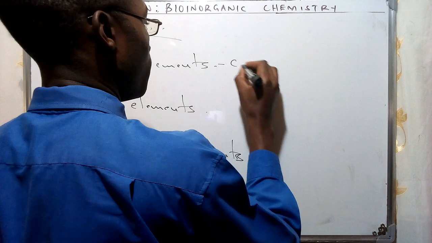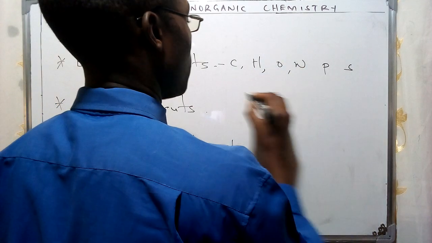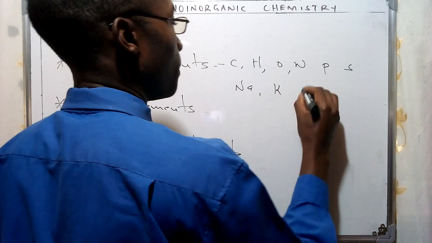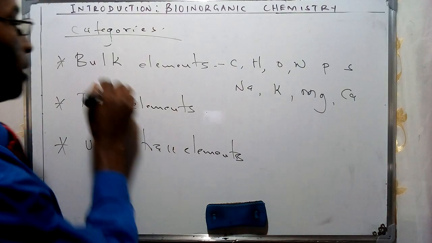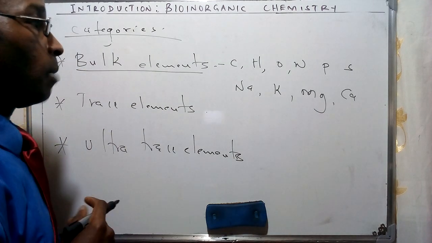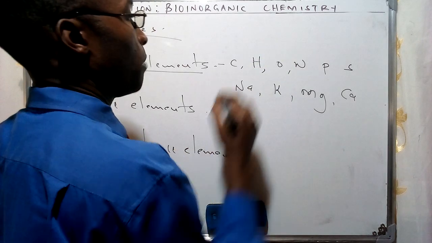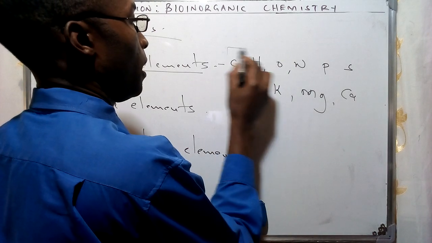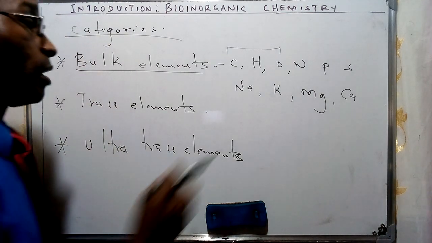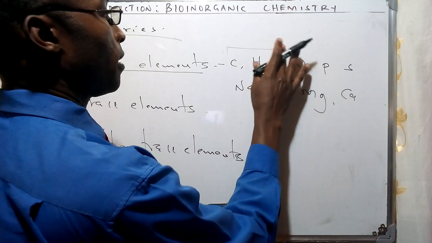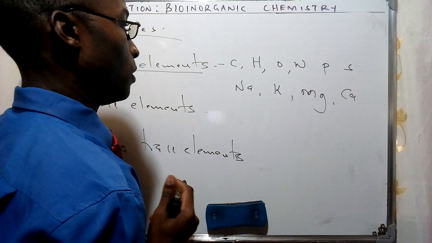For instance, we can give the example of carbon, hydrogen, oxygen, nitrogen, phosphorus, sulfur, sodium, potassium, magnesium and calcium. If we look at this specific case for the human body, I can mention a few examples. I've mentioned carbohydrates, which are molecules made of a set of these three specific elements: carbon, hydrogen, and oxygen. This helps us appreciate the fact that these are required in large quantities in our bodies.